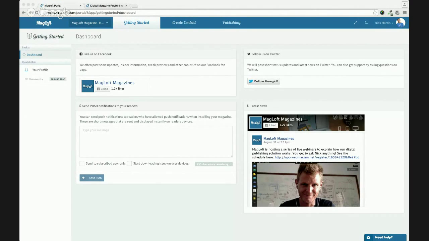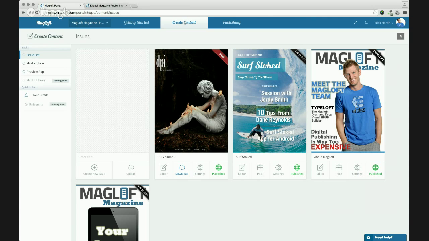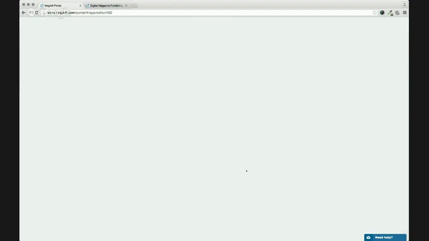All right, here's another one. I've been playing with the HTML editor and it seems to be still a bit early. Yes, I will definitely give you that. It does take a little bit of trial and error and practice to get used to. There's a bunch of things that we have lined up. So I can give you a couple of examples here. If I jump into this issue here.